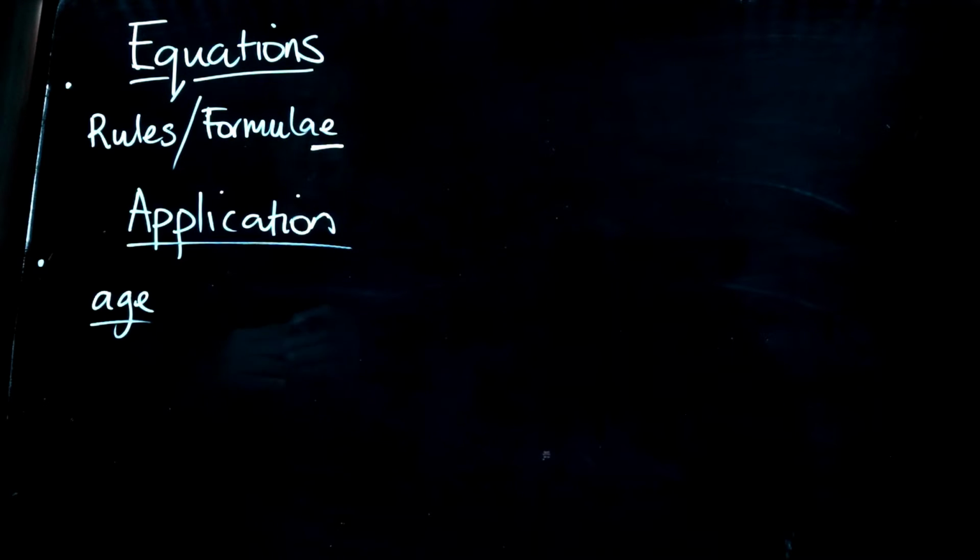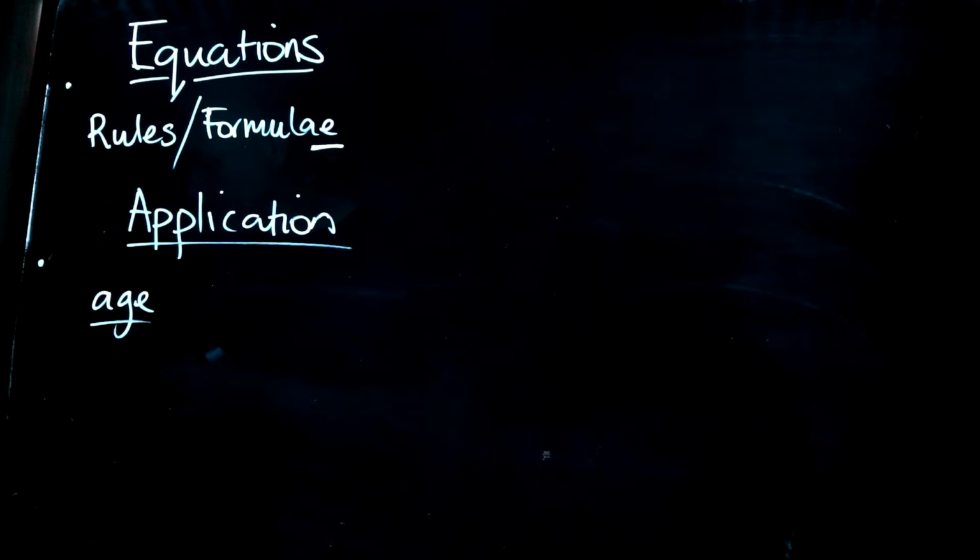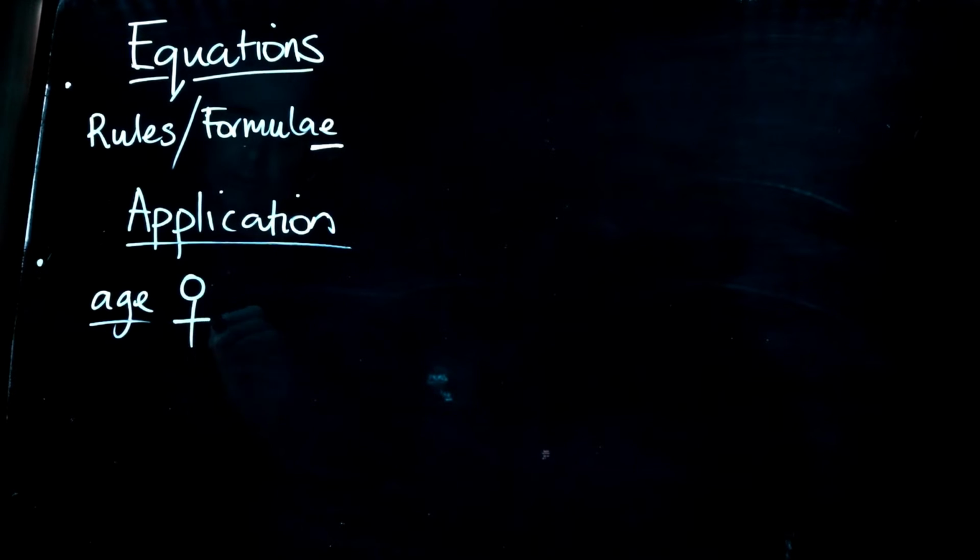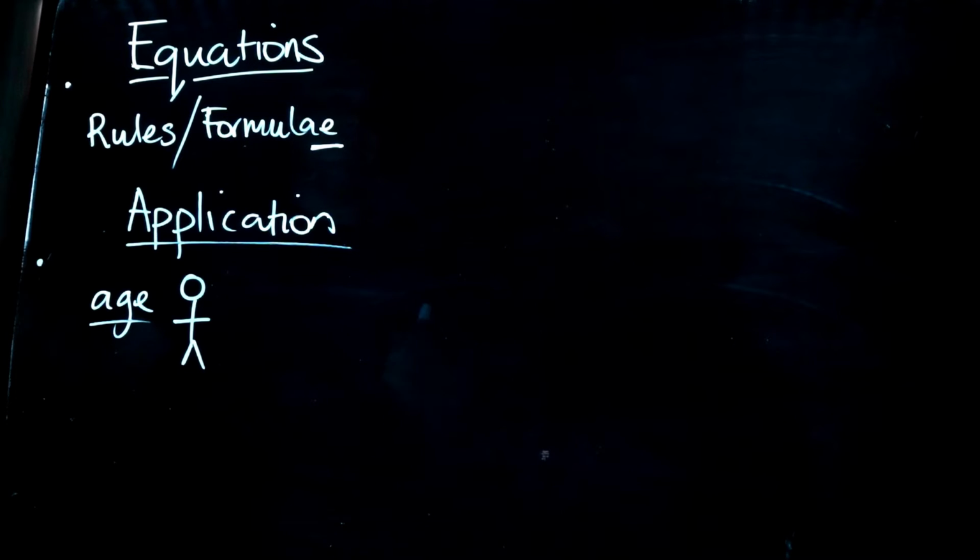We're on to the application type questions that we get for the rules and the formula. So often some of the questions relate to, we've got someone, and I'm just going to draw my little stick figure here. We've got someone and they were playing a game of a certain age, and if I sum the age of this year and next year, it's equal to something. So what is my age?